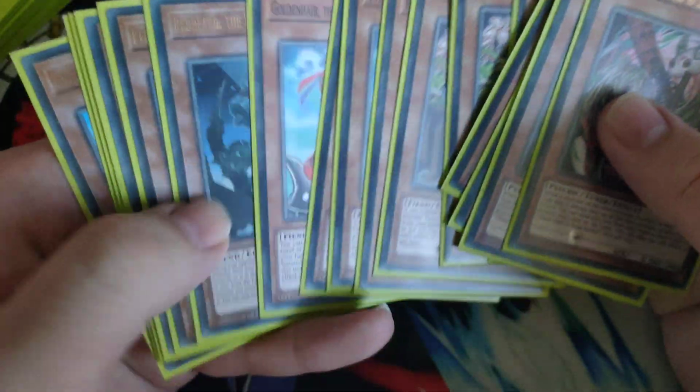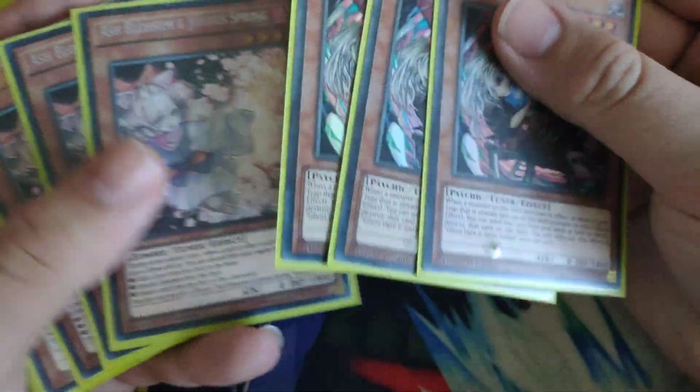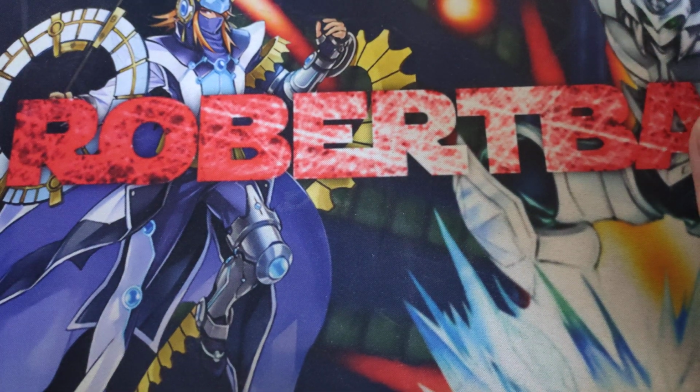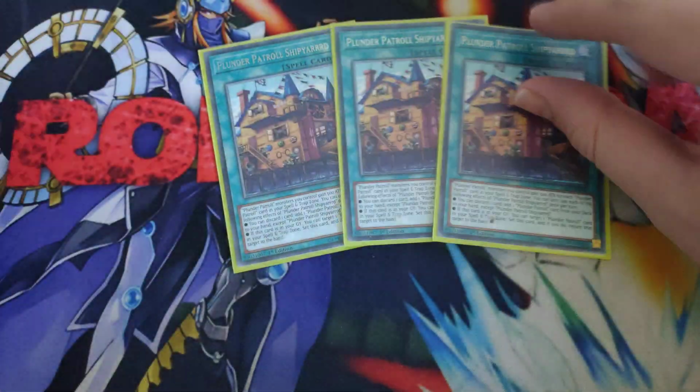I tried to make this deck as Plunder-centric as possible, because before I was playing Magician Souls, which is a good card, but I felt like playing more hand traps in the deck made more sense, because you need more ways to stop your opponent if you are forced to go second, and this deck can really OTK through pretty much any board if you play the hand right. So I just wanted to play more hand traps, and I felt like these were the best cards to play. Also, three of every Plunder is necessary. I would not play less than three of each, because there are so few monsters, and you need to open those Plunder Patrol monsters. But for spells, we're playing three Plunder Patrol Shipyard.